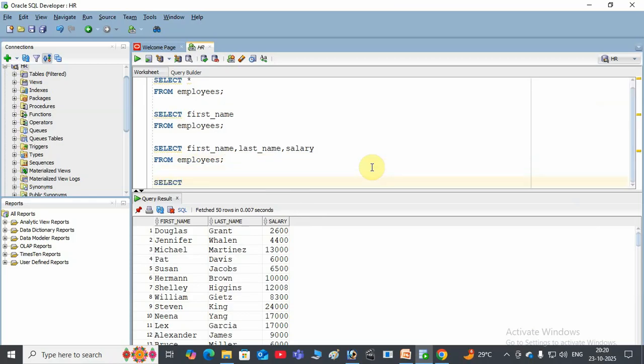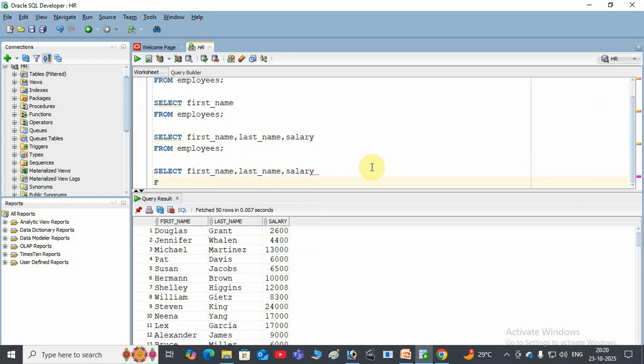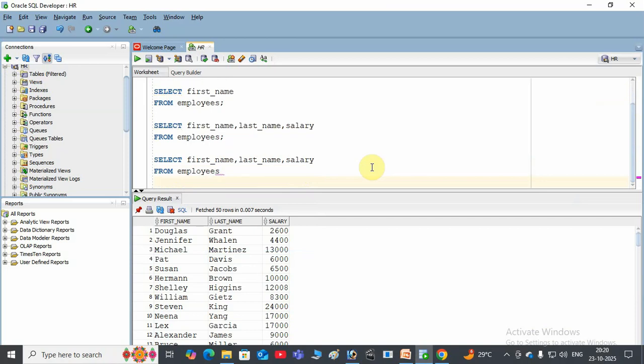Select first name, last name, salary from employees where salary greater than 5,000.